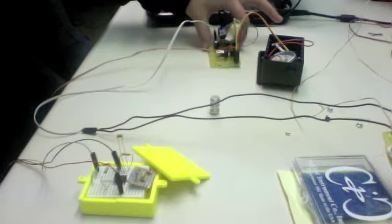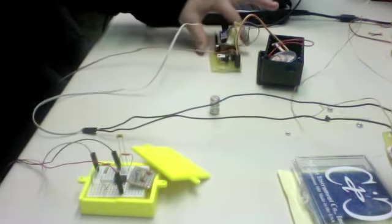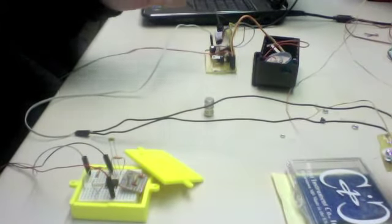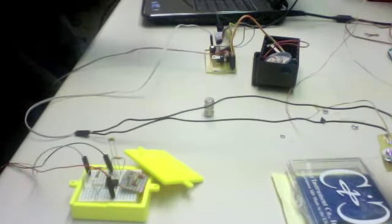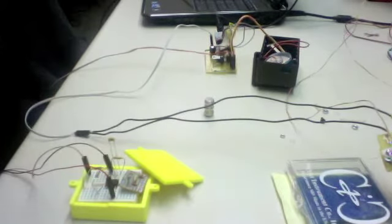and the current driver is actually underneath the PCB circuit here. And so, if a seizure is occurring, the current driver will drive the Peltier, and the Peltier will cool the brain, essentially stopping the seizure.